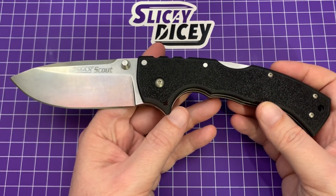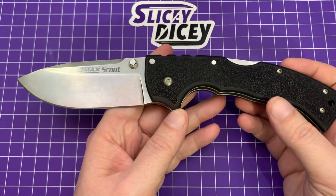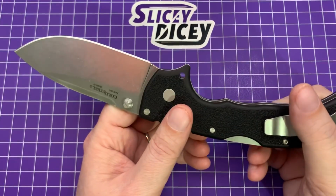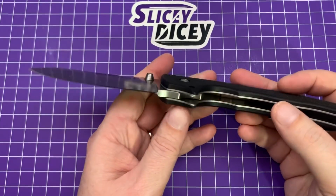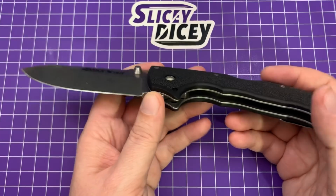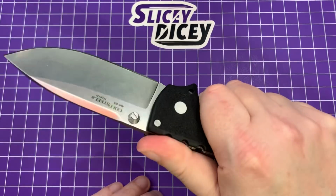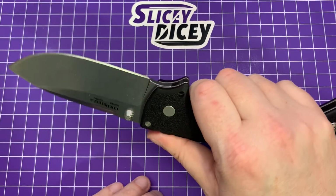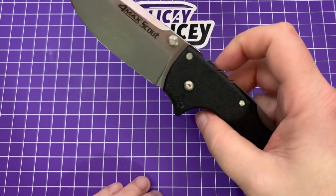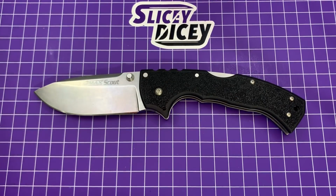So yeah, I love the Formax Scout. This is a Scout, but I think I might have just said Formax at the beginning. This is the Formax Scout, the less expensive version, $110, AUS-10A steel. The AUS-10A steel's been doing really well. It hasn't been getting heavy-duty use, no. It's been around my house. But it makes me happy. And you need something to make you happy in these times when you're stuck in your house. And having a big, ridiculous Formax in my pocket makes me happy.